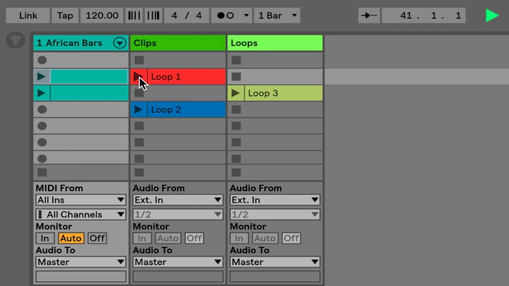So you probably noticed that as I launched a clip that was in a track, it would turn off any other clips that were in that track as well. So the rule here really is that you can only play 1 clip in any single track. And so if I launch this first loop and then I launch the second one, it's going to stop this first loop. If I press stop on any of these, it's going to stop any of the clips playing. And each of these tracks has a master stop button at the bottom of the track if I want to just stop whatever's happening here as well.